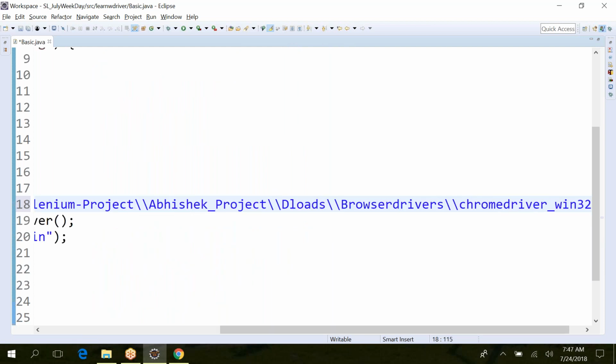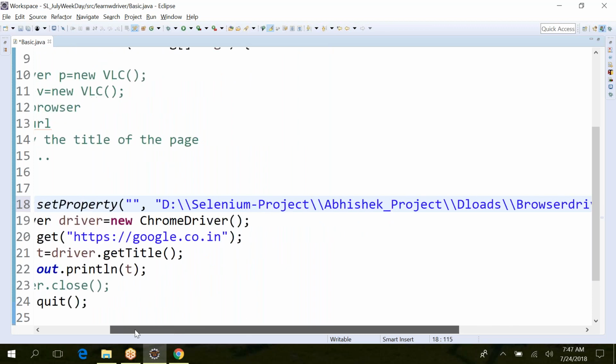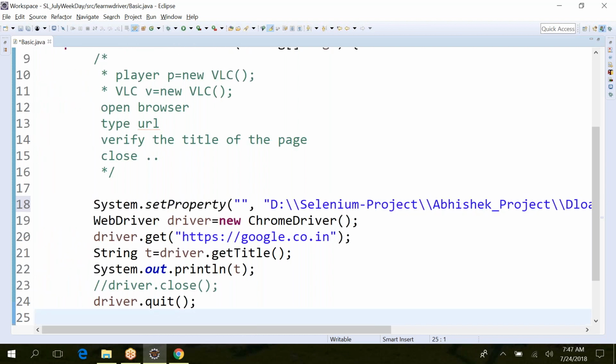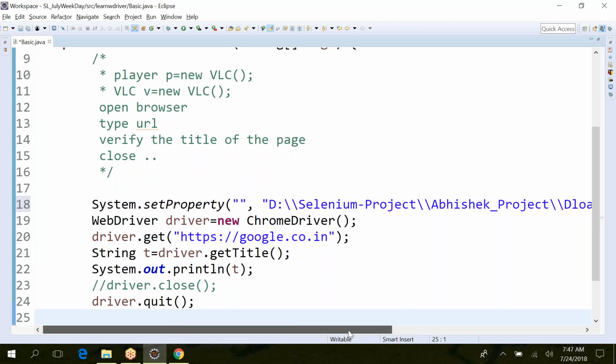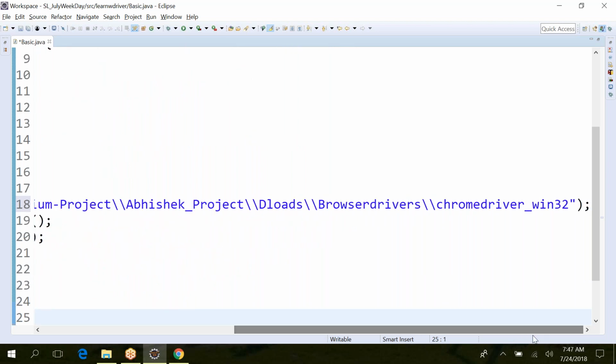This is my path. Just now I copied. In Java you have to give double slash, or if you are using the latest version, Photon or Oxygen, it will automatically take double slash. Note down here, most of the people come back, 90% of the people. So I'm telling you, note down here. You have to give the path and the file name, because under that path there might be multiple files. Which file? Again put double slash.